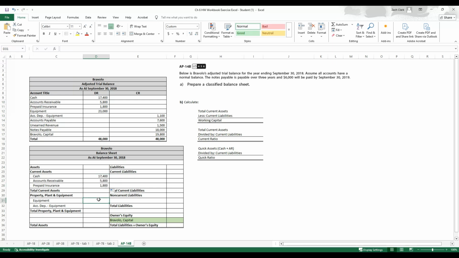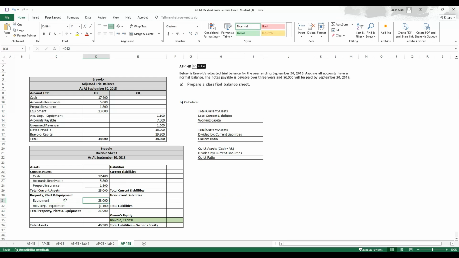So nothing really new in terms of what we're doing and in terms of understanding the balance sheet and how it's laid out. It's just, let's put a summation here. It's really breaking it out into components so we can see, okay, these are all of our current assets. Put a little underline there. And these are all of our longer term assets, equipment that we're going to be depreciating.